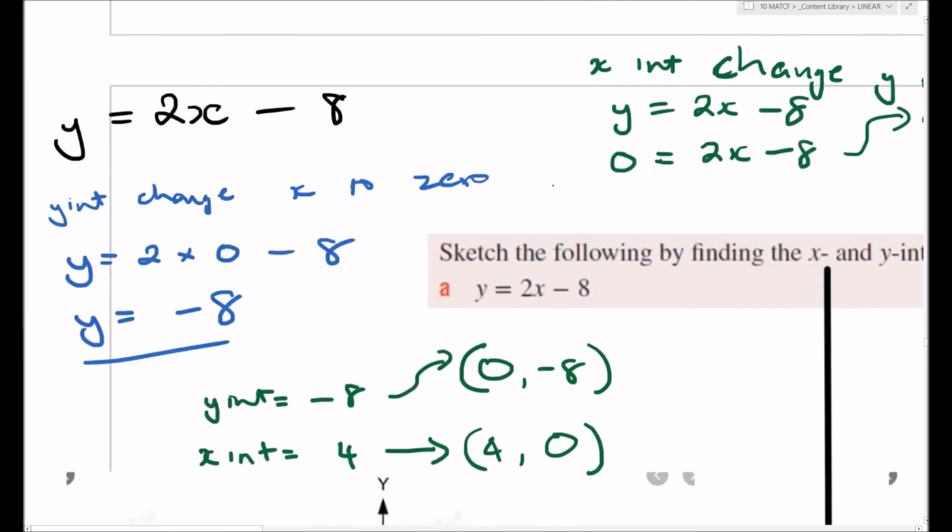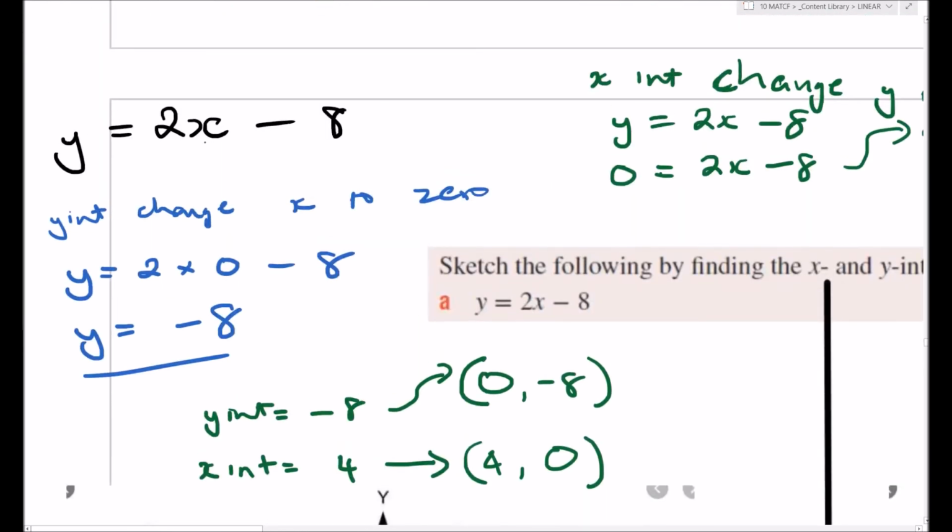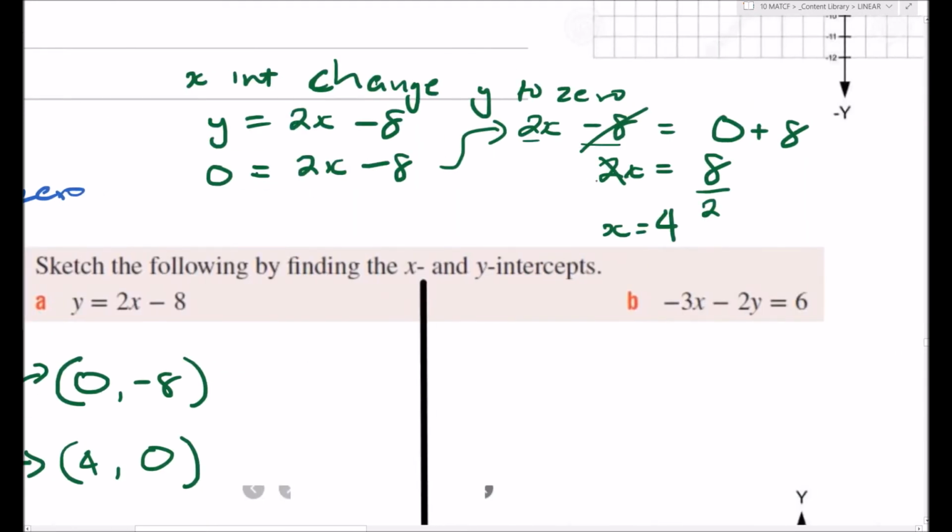And that relates back to, again, substituting the zeros to figure out what the intercept is. So if you want to find the y-intercept, change x to 0. If you want to find the x-intercept, change the x to 0. Okay, so change this guy to 0. Oh, sorry, change the y to 0. My bad. So if you're going to find the x-intercept, change y to 0.